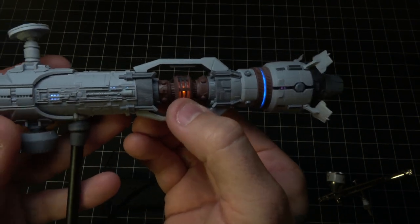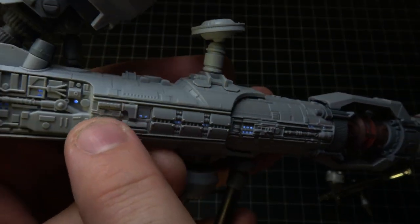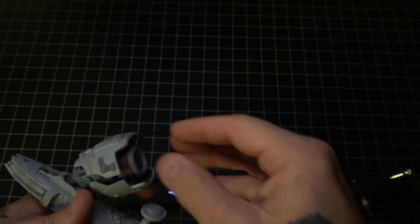There's the engine right there, red. And then throughout all here, almost all these little windows, you got these little clear parts peeking through, which is such a nice little effect. Then you got a deep blue. Let me try to open this up.